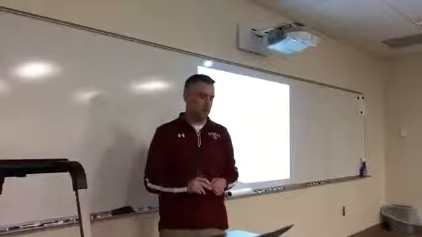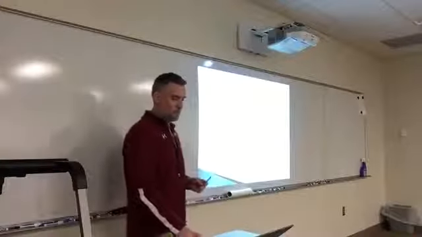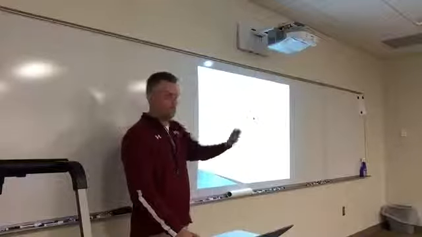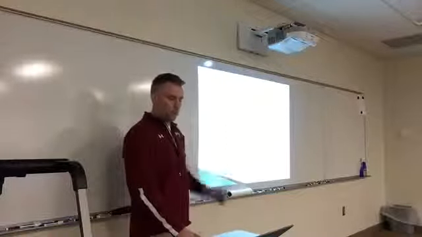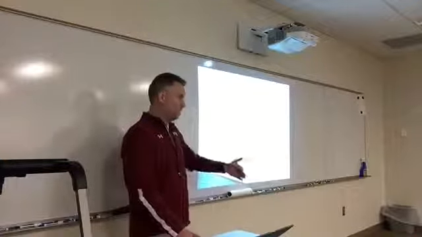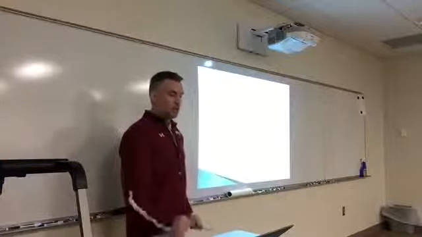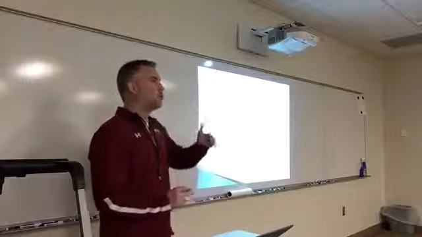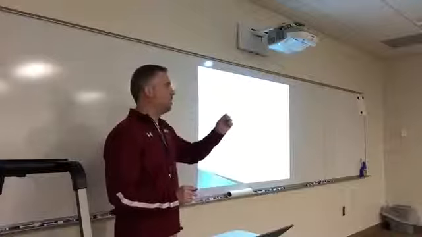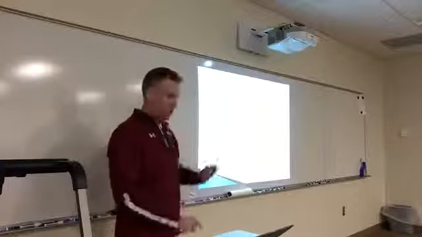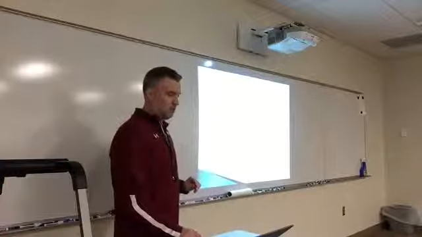Anybody want to yell out an answer for number 1? 3. It's not 3. It's 3 to the x power, not 3 times x. So 3 to what power gives me 9? It's 2. 3 squared equals 9. How about number 2? It's a 4. 2 to what power gives me 16? Well, 2 times 2 times 2 times 2. If I do it 4 times, I get 16. So the answer is 4.